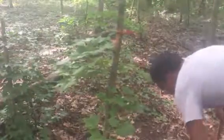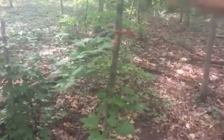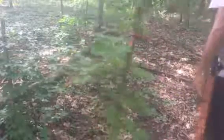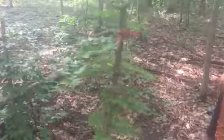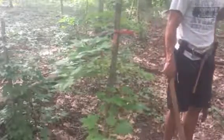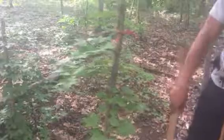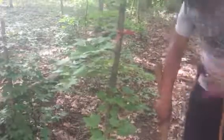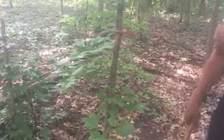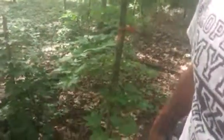It's almost too thick to bend. Hold up. Well, I did not foresee this problem. This is a pretty big tree. You know what? Change of plans. We're using this tree now. Oh, yay. Another tree.